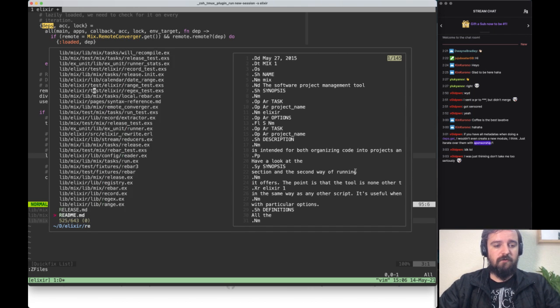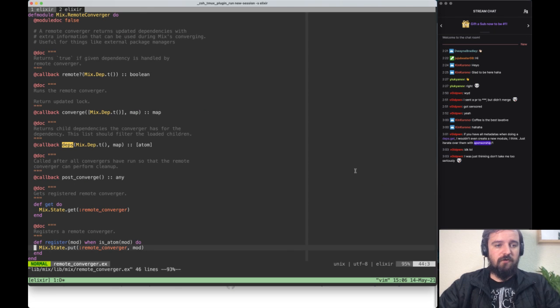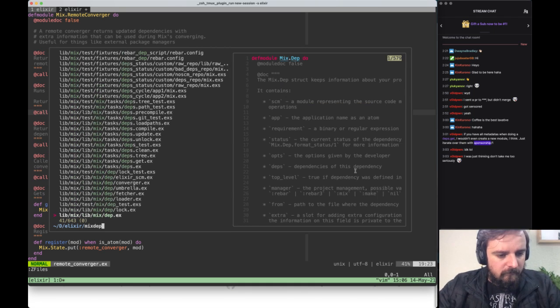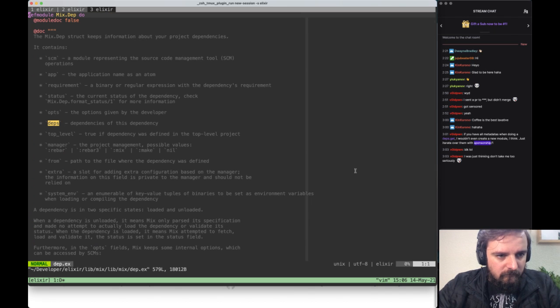I could go to the remote converger behavior here and say, hey, there are the deps, the converge, which is a dep list, or maybe this list would become a map with the dep name, the mix dep, maybe the metadata here, no.